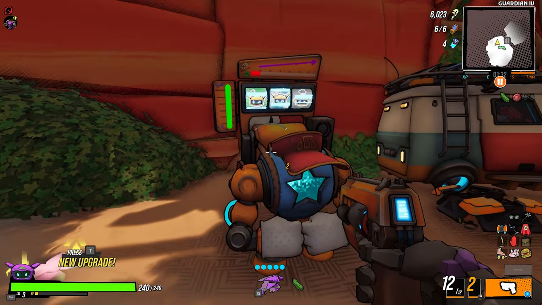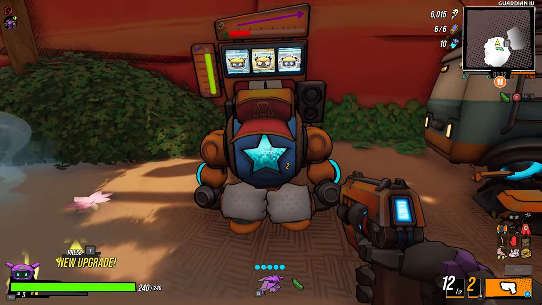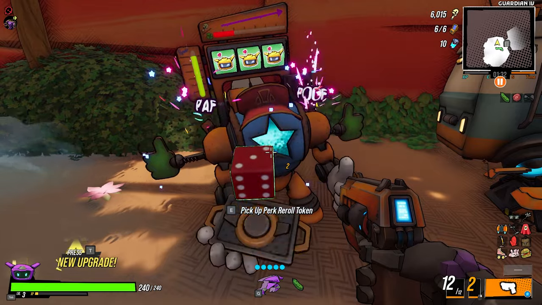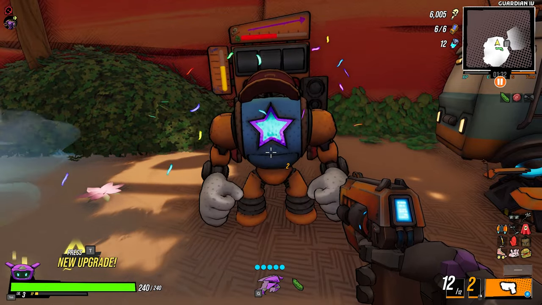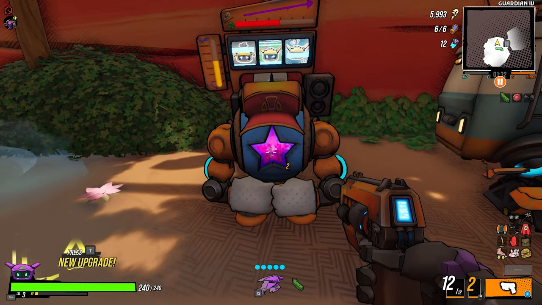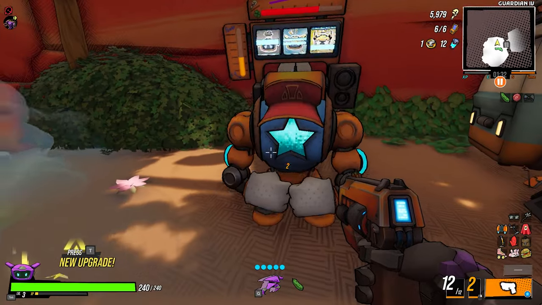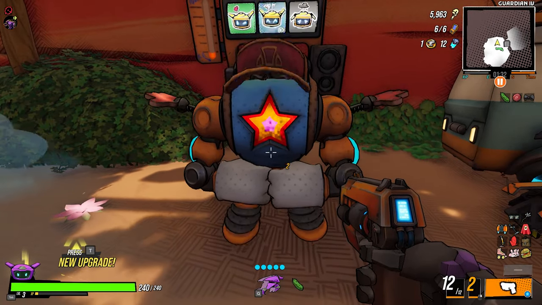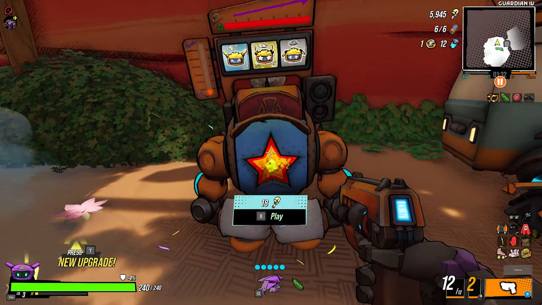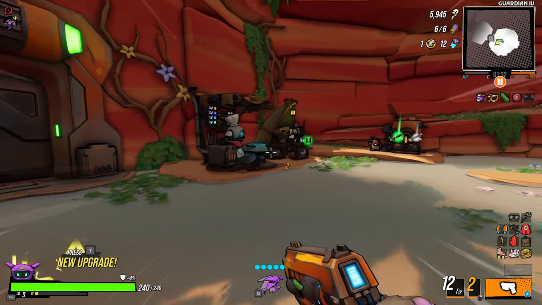And let's see what Lottery Luke has to provide. I like that. I like you, Lottery Luke. Thank you so much. Reroll token. That's actually very useful. More power cells. Very useful too. Shuffle. Come on, man. Armor. That's actually nice. And some shock damage. Cool.